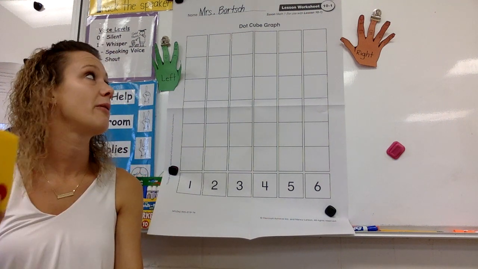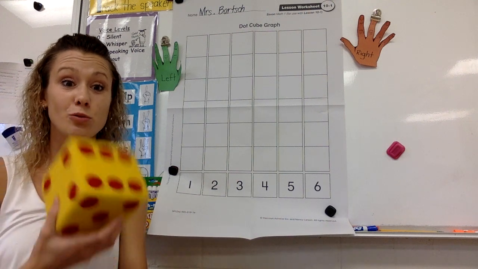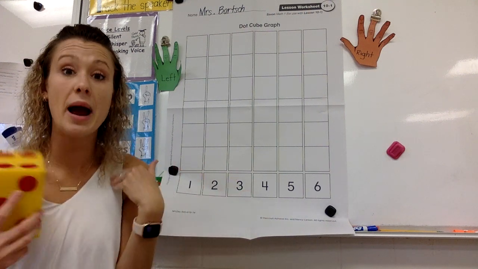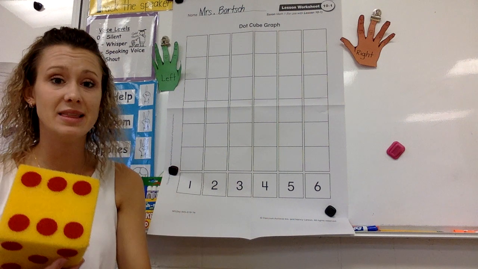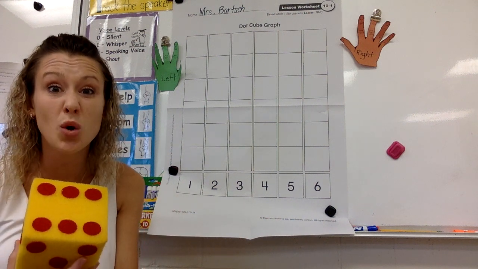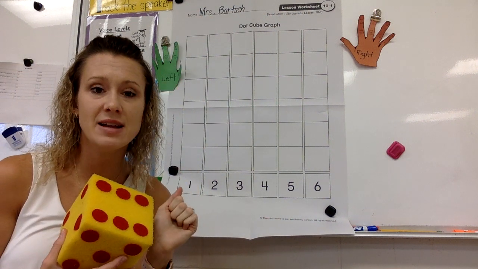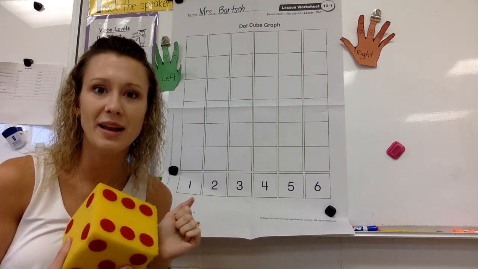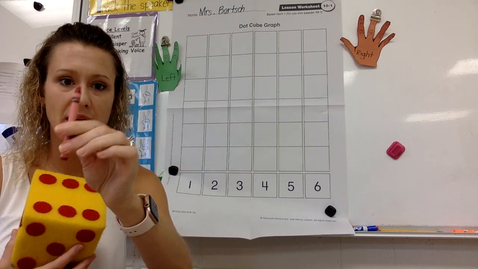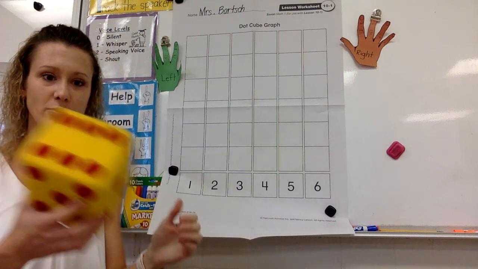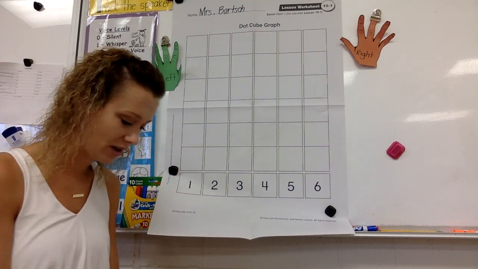If you were here at school, I would have each one of you come up to the front and roll this, but you're not here, so I'm going to roll it, and we're going to make the graph together. We're going to keep rolling it until one of our numbers reaches the very tippy top. Are you ready? All right, so your red is parked, mine is. I'm going to roll it, here we go. You're going to help me count.